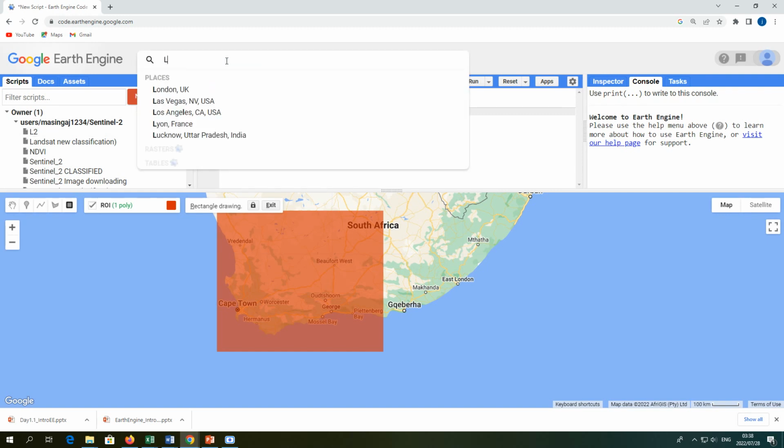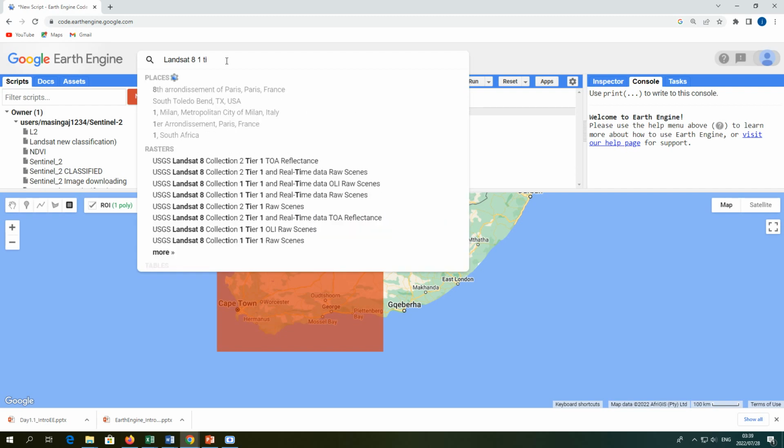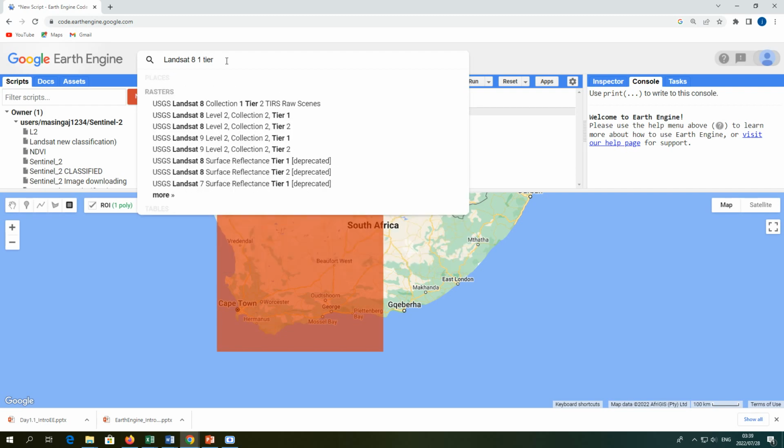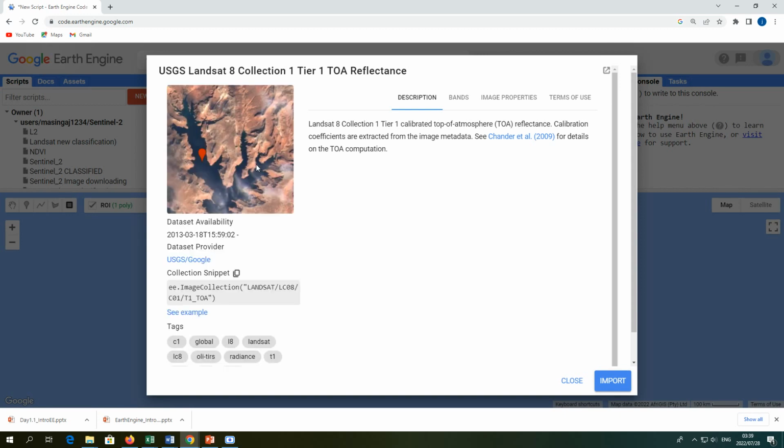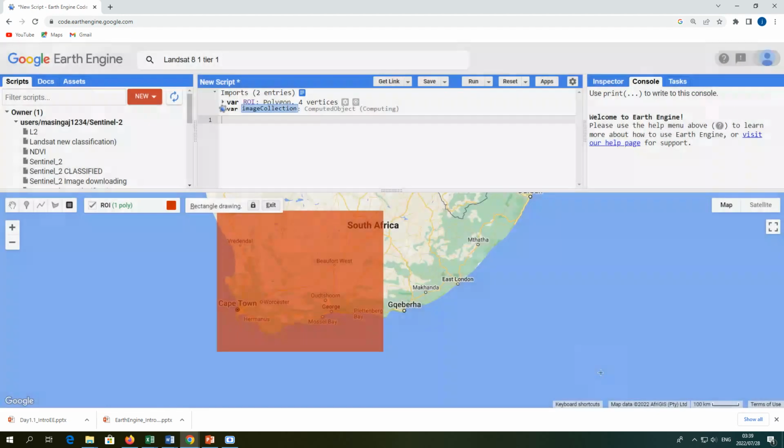Then for the purpose of this practical, I'll be using Landsat 8 image. Yes, I'll be using this image, just for the sake of this study, guys. There are many images that you can choose. There are a lot. Even Landsat 9 is available now. You can use it. And then you can copy this for future use.